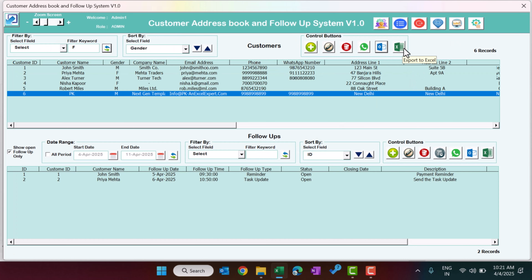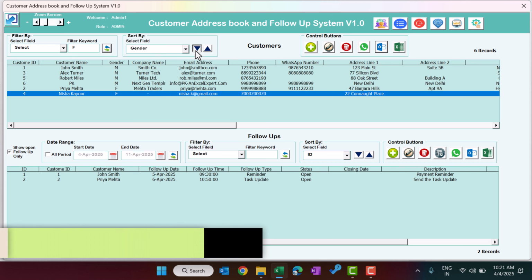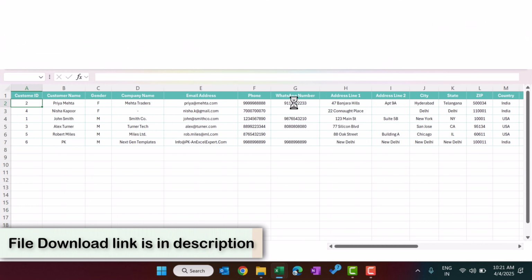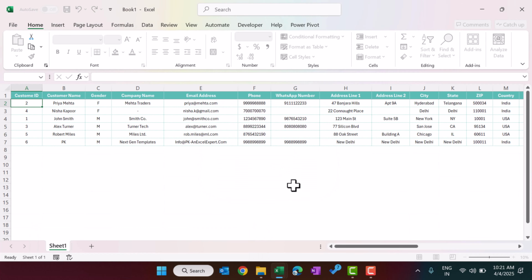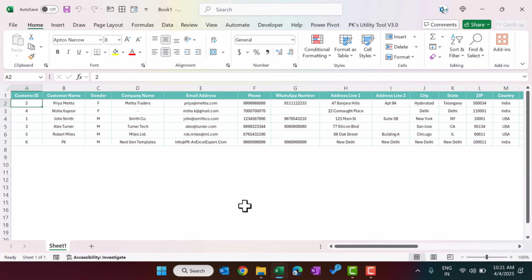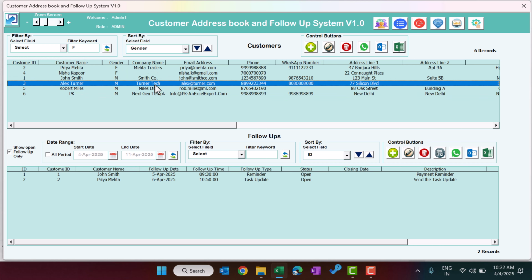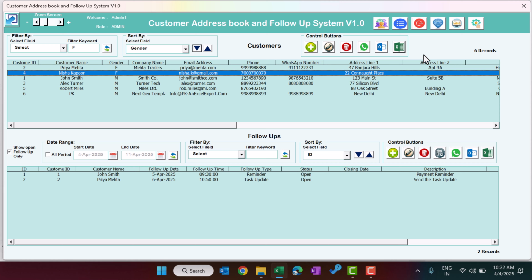The next one is the export to Excel. If you want to export this to Excel, you can export this, or if you want to put some filter and then export to Excel, you can do that also. Like here I have sorted this, then I want to use export to Excel. So let's export to Excel. It will export the whole data into a new Excel file like this. It will export the data whichever is appearing in this list box. If you apply any filter and the data is showing only 2-3 records, then it will export only those 2-3 records, or you can take all, so it will fetch all.